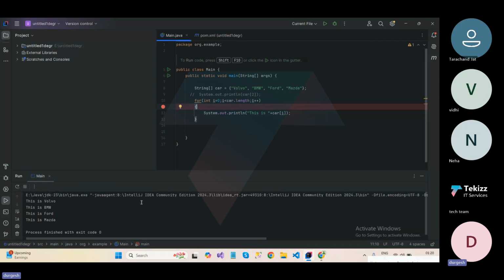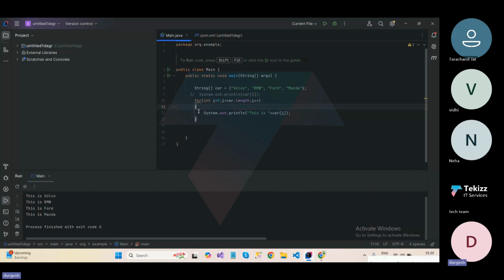I think the debugger has some issue. So we will try it later.